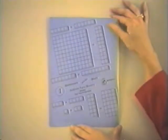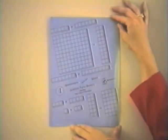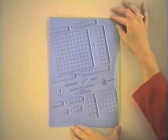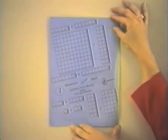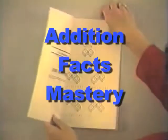Now you've played some games with addition facts, and I just gave you a sample, and I recommend that you look in your games and activities manual and find some other things. And let that games and activities manual be a starting point for your imagination. Here we have addition facts mastery. Let's look at it.